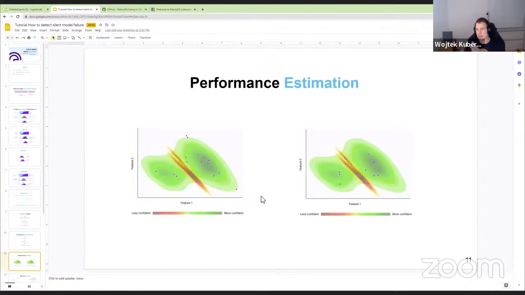And then we will look at the value of this point. That will tell us, again for a fact, because we know probabilities are well calibrated, what is the chance that this is going to be a false or true prediction. Let's stick to 0.7. Then we know that it is going to be a positive prediction, and we know it has a 30% chance of being a false positive and a 70% chance of being a true positive. So we're going to construct a partial confusion matrix that only has one point in it, and we're going to assign 0.3 to the false positive cell and 0.7 to the true positive cell.